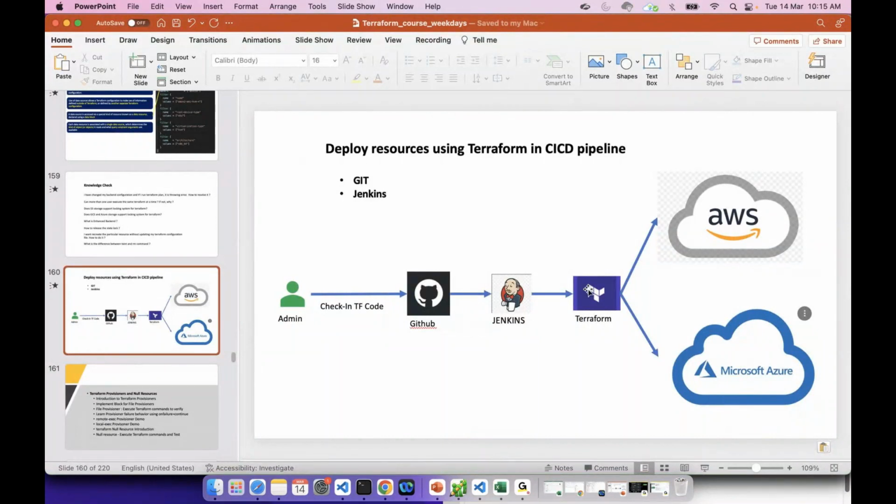I thought to show Azure as well, but my Azure account got suspended. But the same concept, you just try it yourself. If you have any doubt, just ask me, or maybe if you have time in any other class, I will show you Azure as well. The concept will be the same. We are just going to use the Azure TF files and execute the same commands. Okay, I think that's it. That's the plan today. So any doubt you can ask me. We have 15 minutes more.